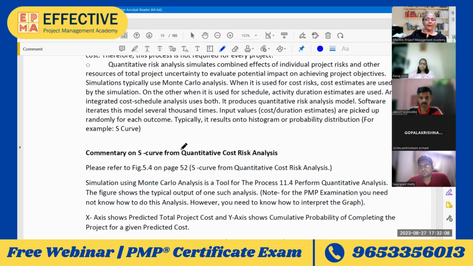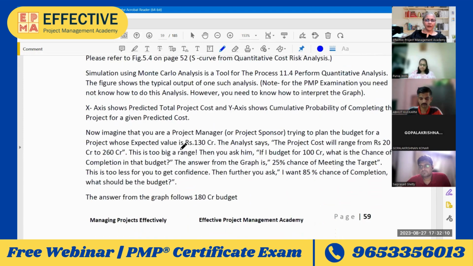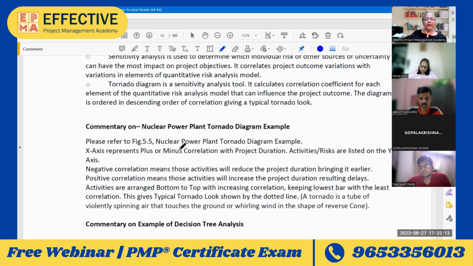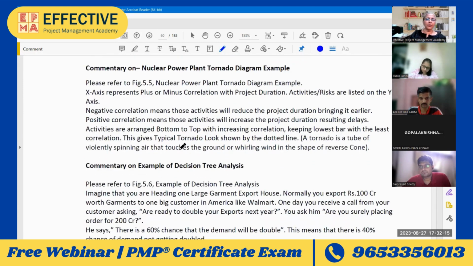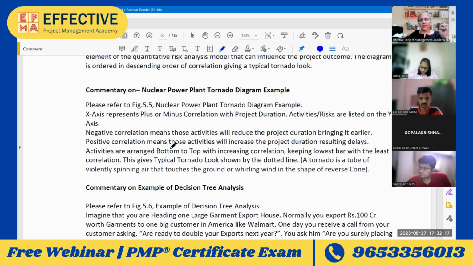Okay. That's it. Yeah, so that S-curve description is there. And there's one more tool that we need to understand for quantitative risk analysis. Imagine that I have a lot of risks identified. This is the size of the risk for impact. Okay, I'm drawing that as per the impact. And how do you decide?